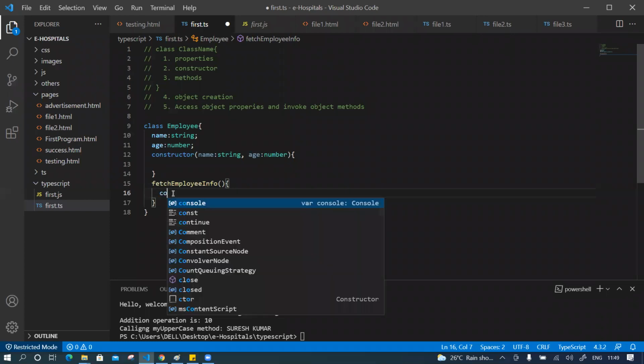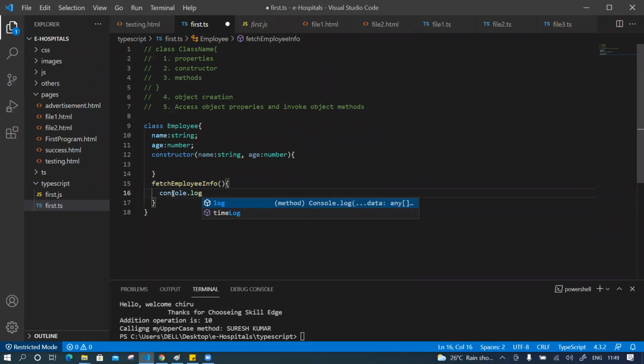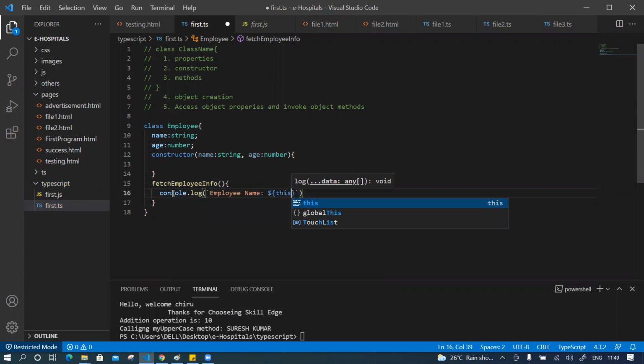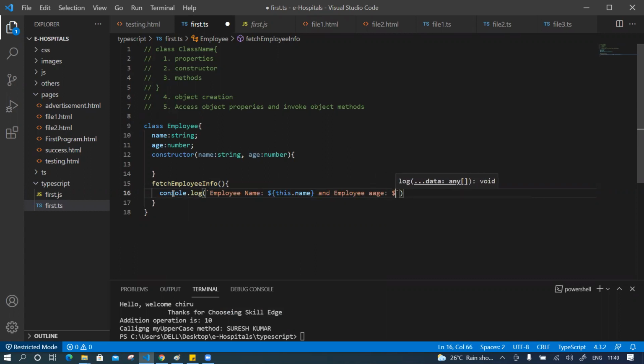So here I'm writing console.log, same story. This is a template literal. So Employee name is dollar this.name, and Employee age is dollar this.age.